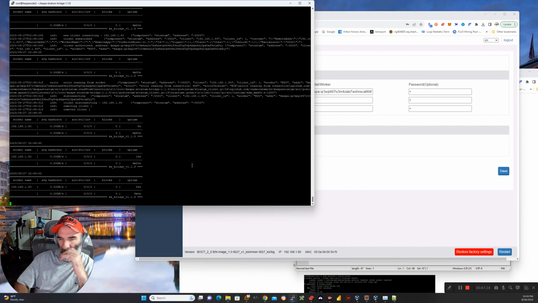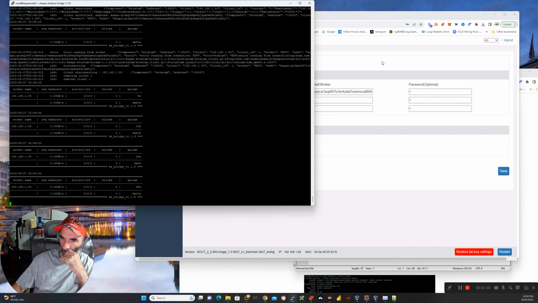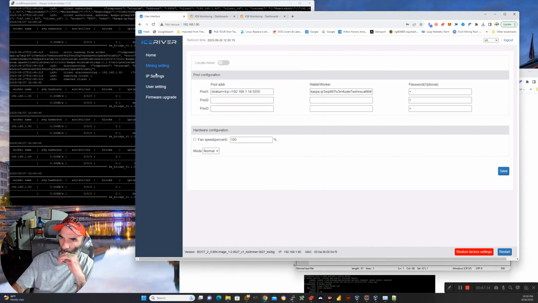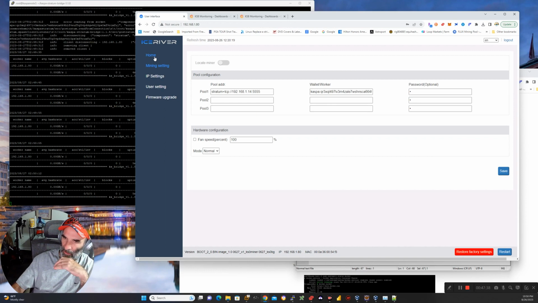Now it takes about 5 minutes, the hash rate starts all over the place until, once you run it for a long time, like a day or something, the average is almost exactly 100 gigahash.